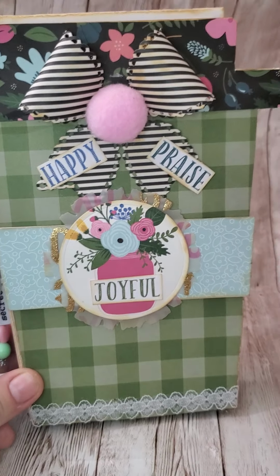I have to add something to the right side of mini books and projects, except I didn't do the easel card one since that's more of a card. So just little yummies hanging from the side. Really like that. And then that's the back of it.